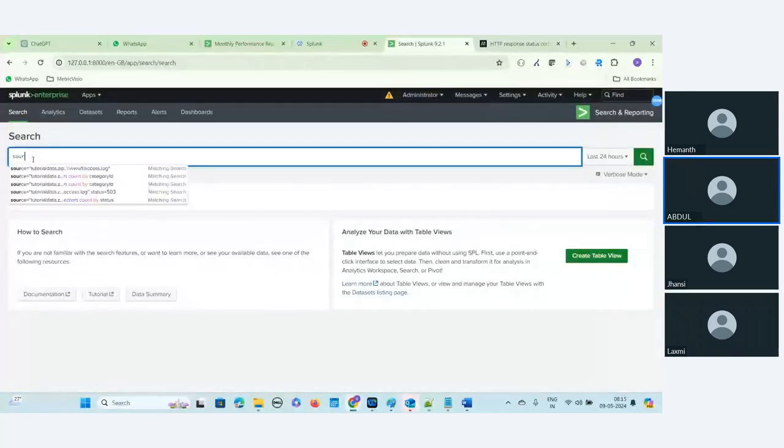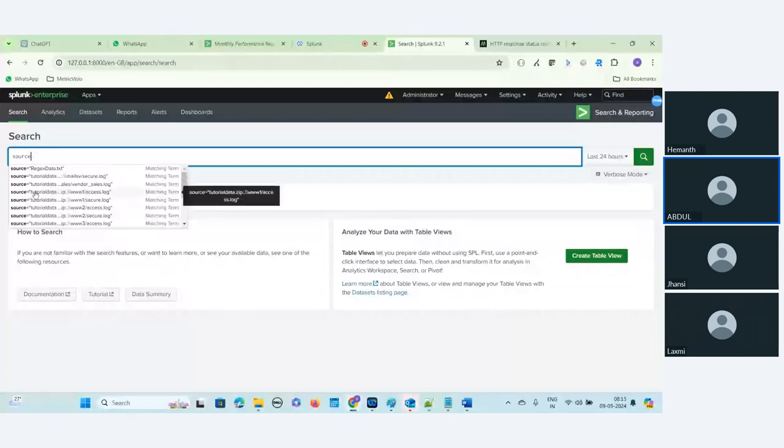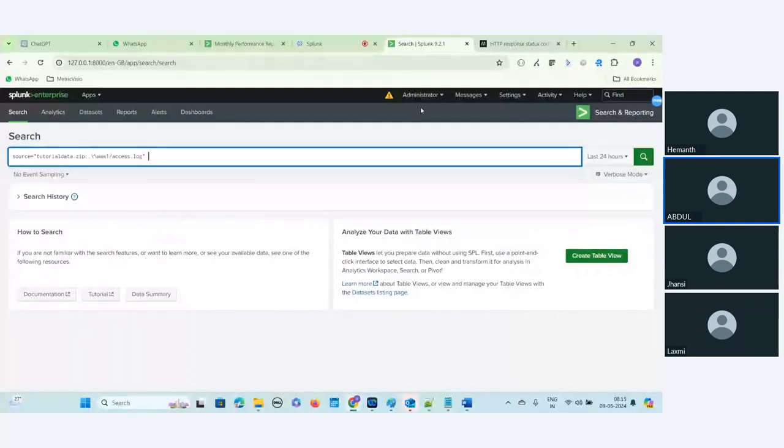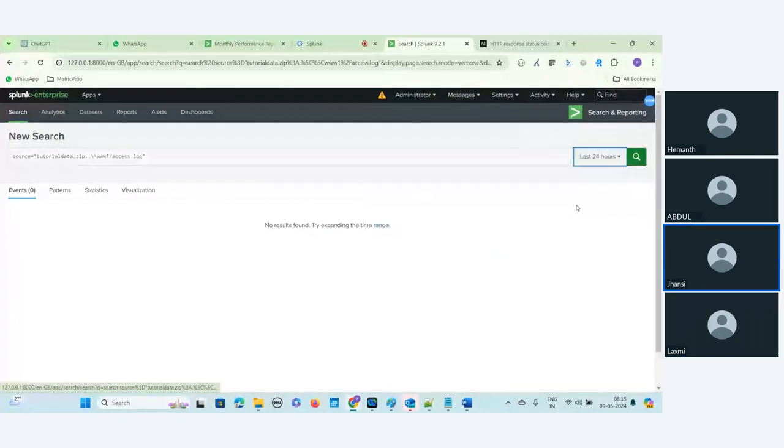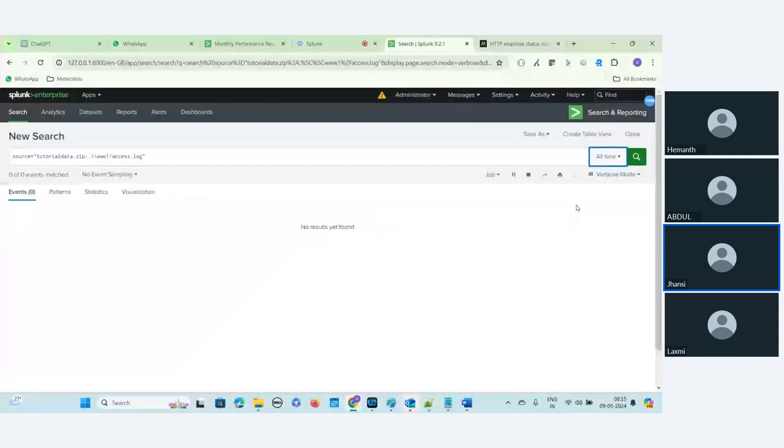See, you can visualize this one. I'm just taking this one only log, but you can add data as well, right? You can add data. You can take some sample logs and you can validate, and you can come up with some dashboards. Like this is all time. From where we can get the raw data, test data for practicing?